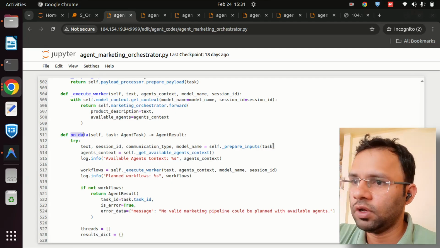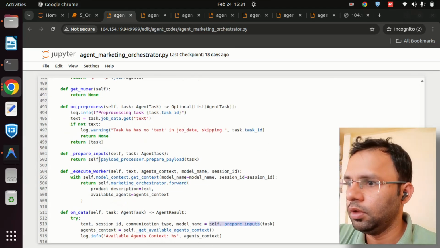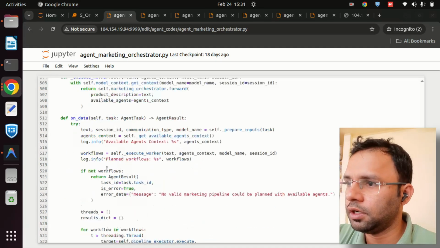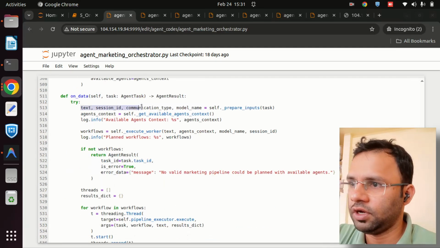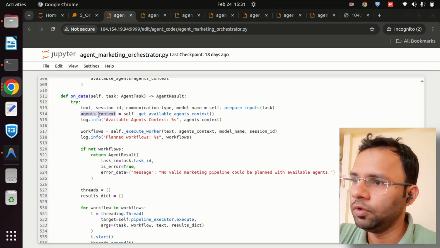On data, as soon as a task comes, it will call self.prepare_inputs. It will call the payload processor to process the agent task class, and it will return a few items like text, session ID, communication type, model name, and I'll also get all the available agents. So the available agents context will be queried. I have the array of all the agents now, and then I will give it to an executor worker.